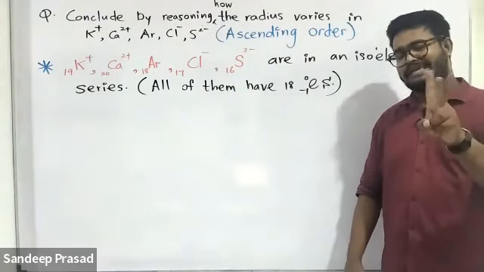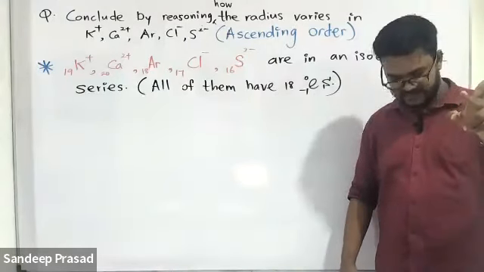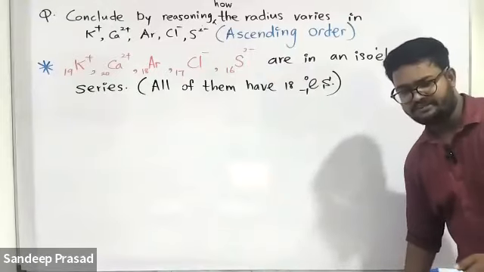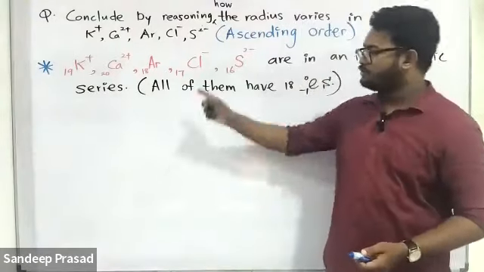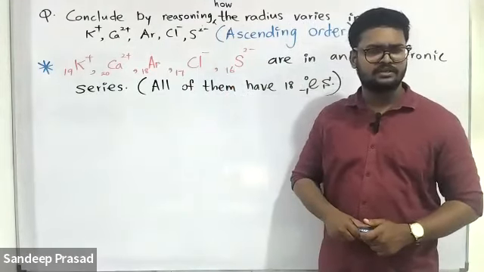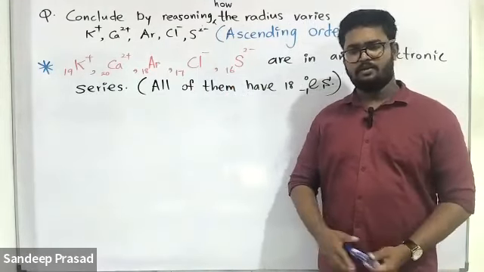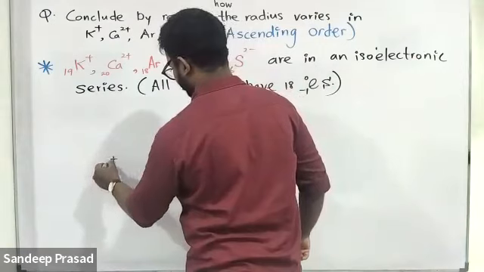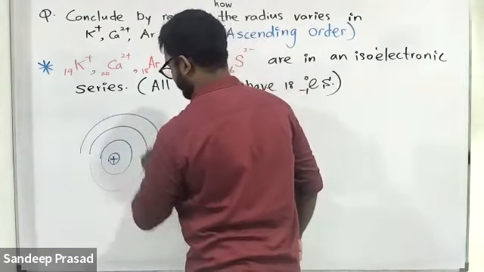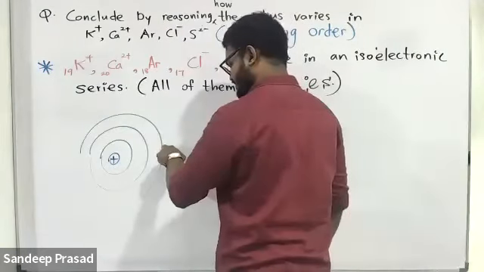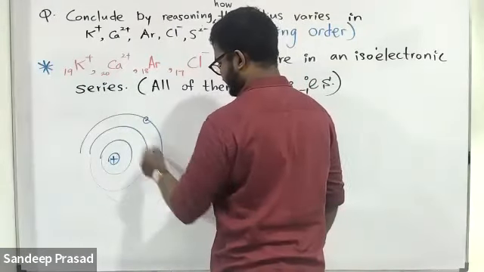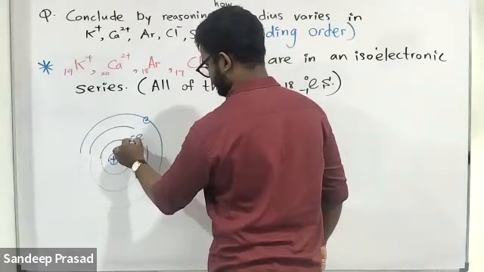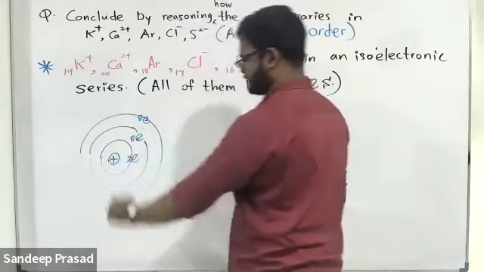Why? You know that there are two factors affecting the radius: shielding effect and the nuclear charge. Shielding effect means the number of core electrons, isn't it? Shielding effect means nothing else, the number of core electrons. What do you think about the number of core electrons of all the species? Same, right? 18 electrons means, just imagine argon. In electron terms, all of them are similar to argon. In the valence shell, there are 8 electrons. I'm not going to write down everything. And here also we have 8 electrons. 8 electrons. And here we have 2 electrons.